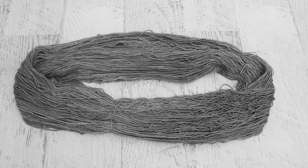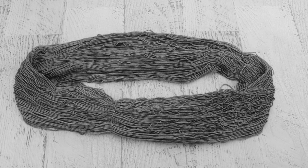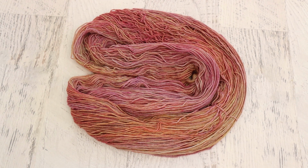Sure, there's maybe a little tonal variation, maybe things are a little bit lighter in here, but the overall color is so even that this means that stitch patterns that are more complex would show up really nicely, even though we have multiple colors in here. And that's just something that I enjoy a lot. It's really fun when you can have something that has a lot of dimension, but it's ultimately still very subtle. And there's not a lot of contrast between the different colors.